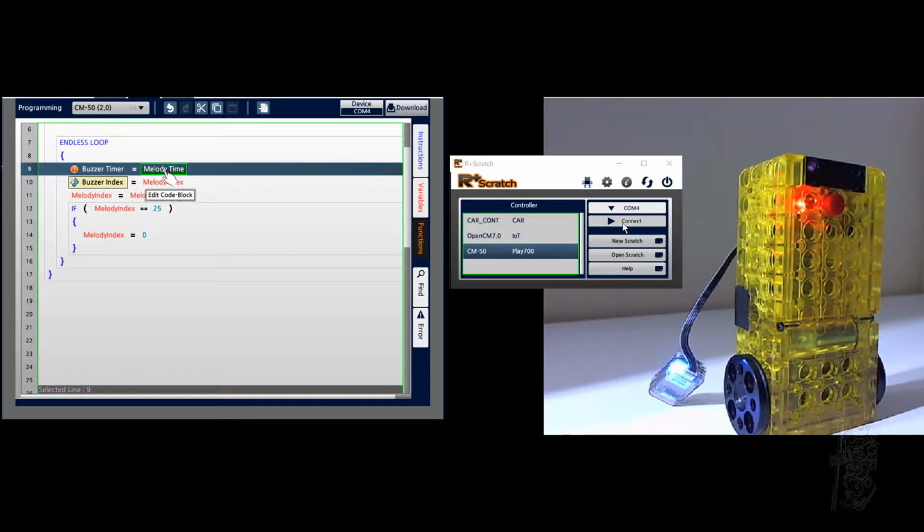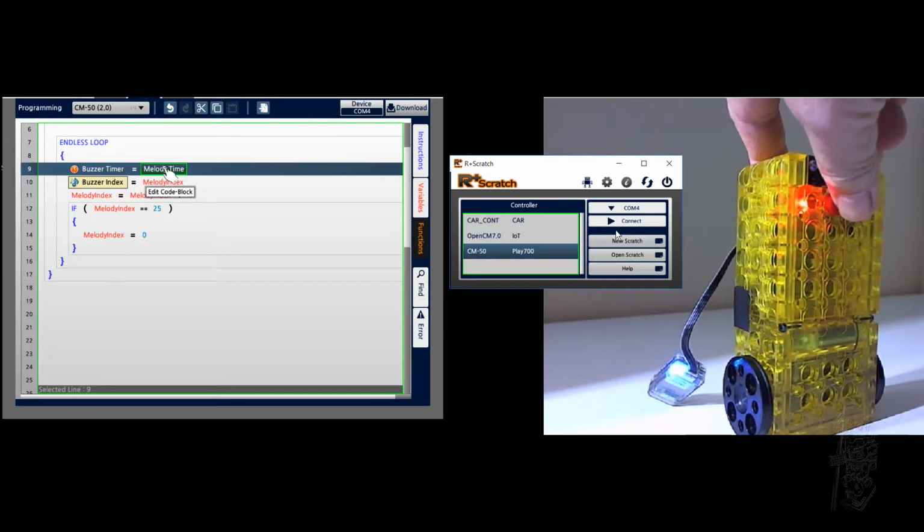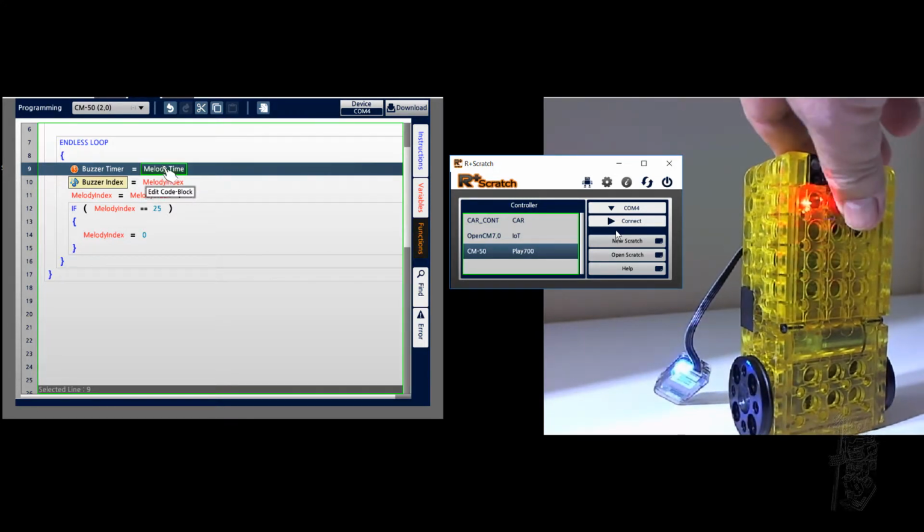And you notice as soon as I put on connect, it turns off the task code on the controller, and when I disconnect, it's not running again. So it disabled the task component of the controller. That's what I'm trying to show you here. So see, it did it again.